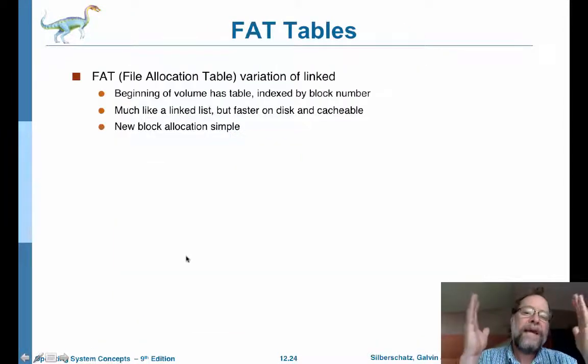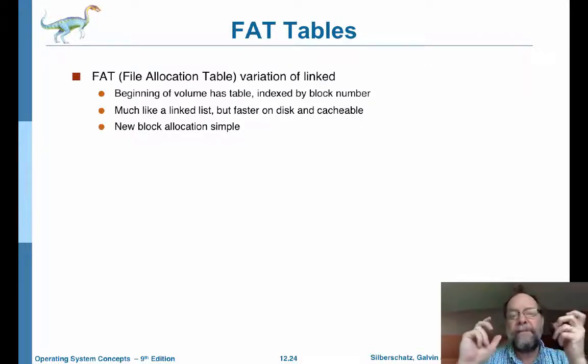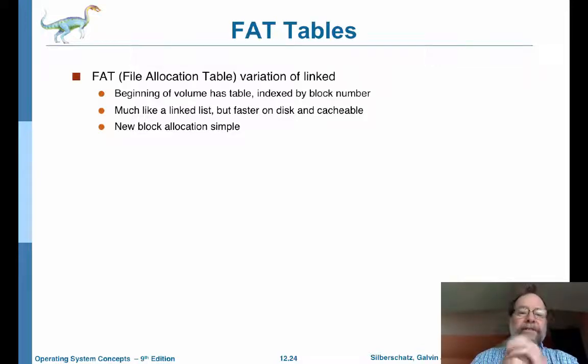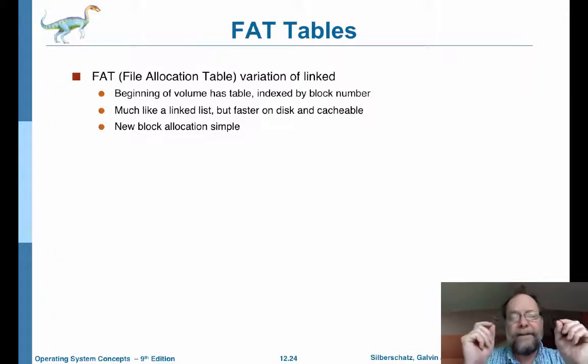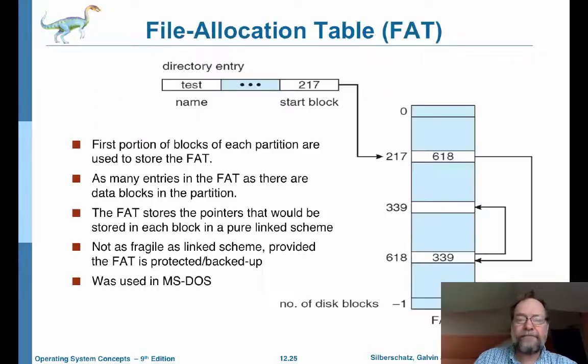In a FAT table, you take all of those references, all those pointers, you basically group them together in one location. So at the beginning of every volume or partition, you set aside a number of blocks to just hold the FAT table. Otherwise, it's much like the linked list. Instead of storing all the links that were previously stored one apiece in each of the blocks, now all those links, all the pointers, are stored in the FAT table. So you can kind of see how that works.